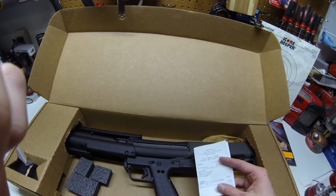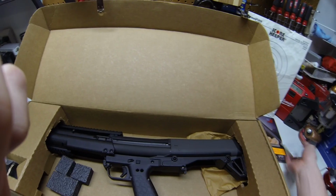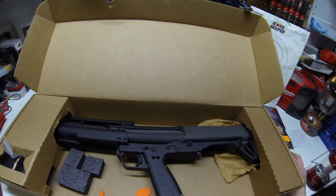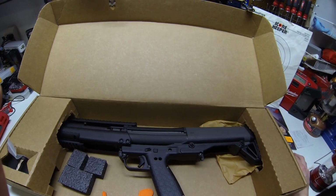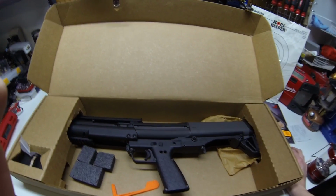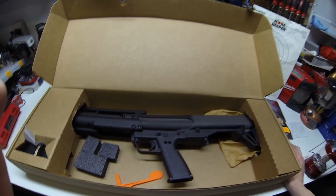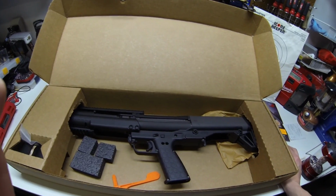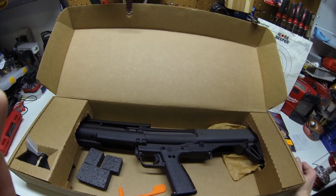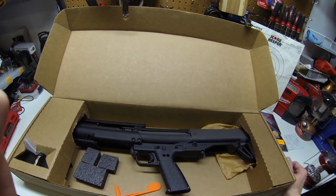I also have the receipt for mine because I just picked it up a couple weeks ago. If you know Kel-Tech or you've been looking for them, you'll see them for anywhere around $850 to $1,300. I actually picked mine up for $899, which was a great deal for my area. I've never seen one that low here. I actually went and got it on my 18th birthday. It was really cool. The guys were giving me some weird looks, but I had a great day.